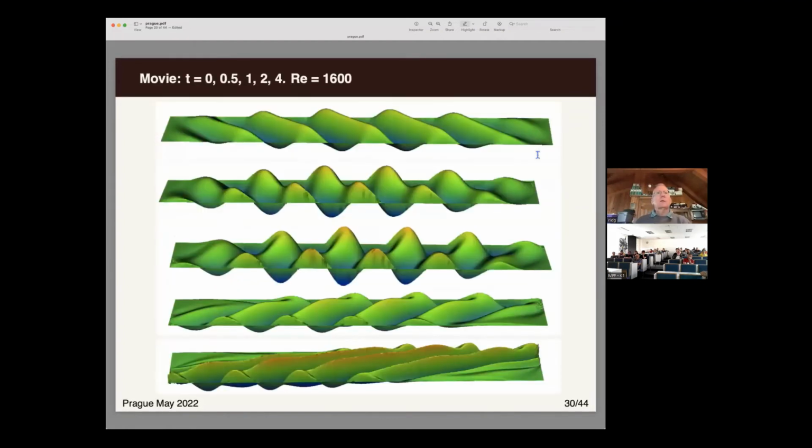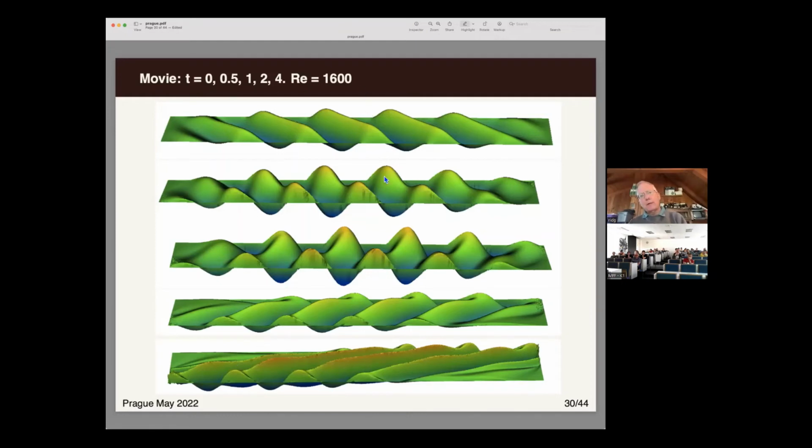And here's how it looks in time. So this is a sort of movie, a still version of a movie. So here's our initial perturbation at t0. Here's t equal to 1/2. So you can see that these ridge lines have deformed in some way. They deform even more half time later. They've turned. They're getting smaller here, and the scales are changing here, and eventually they get to be turned completely around and stretched in the opposite direction after 4 time units. This is at Reynolds number 1600.